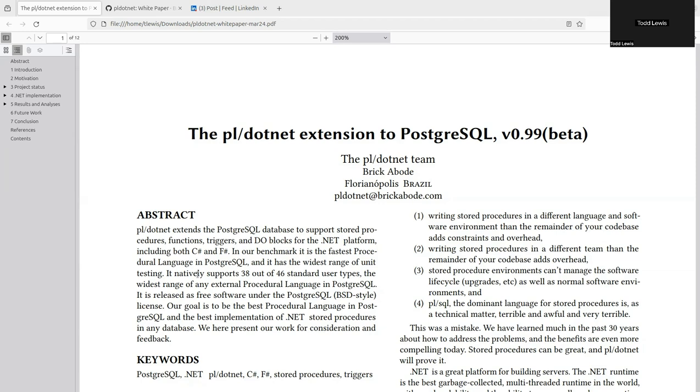And we incorporated NPG-SQL wholesale into PL.NET. And we replaced the low-level client behavior with SPI calls and with the type adapters. So at the low level, instead of behaving as a remote client to Postgres, NPG-SQL instead talks direct to Postgres from inside of the server. But at a high level, it's presenting the exact same API to developers.